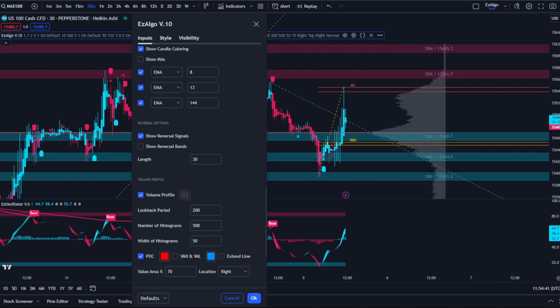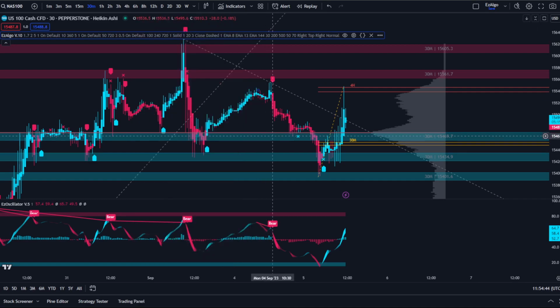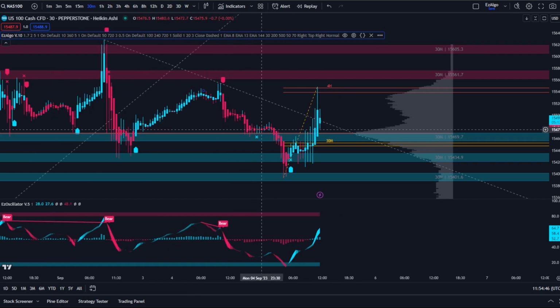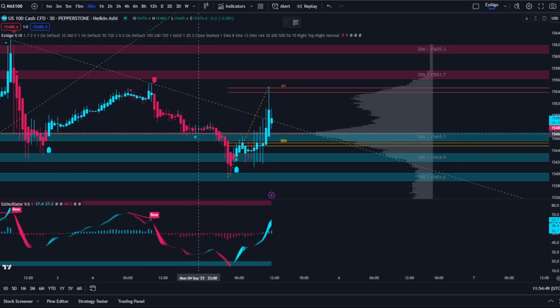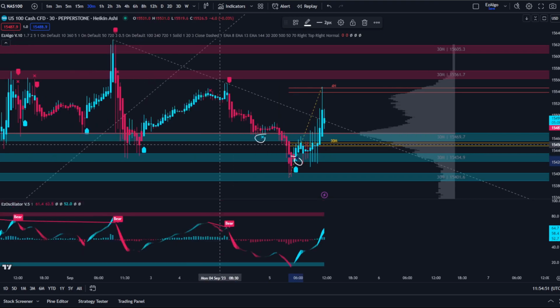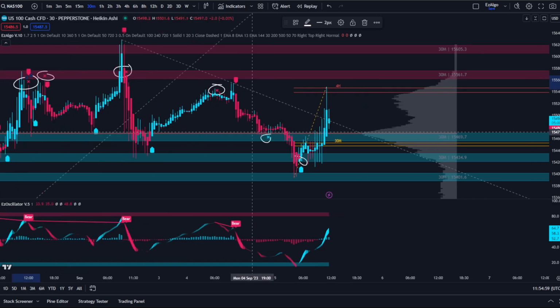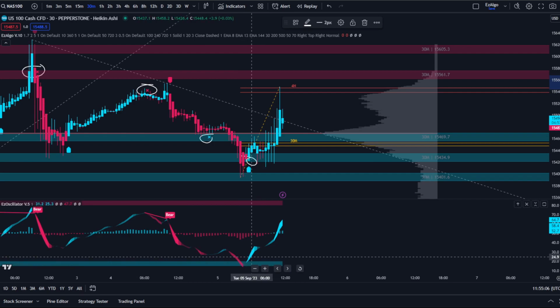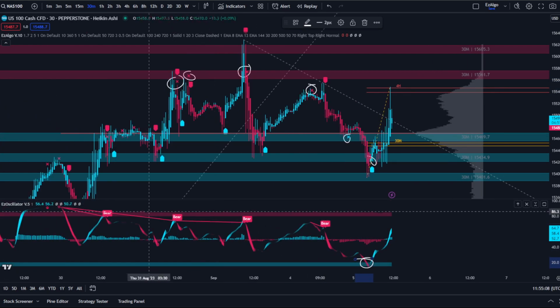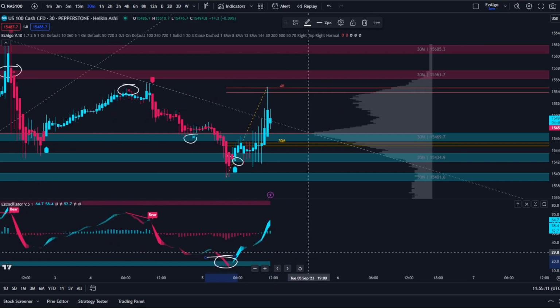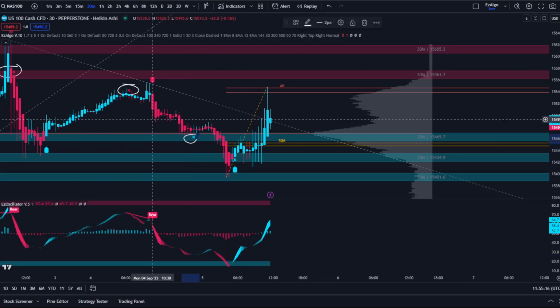Below that, we have the reversal signals. Now, these reversal signals are actually new, so we've upgraded the reversal signals quite a bit here. You'll see we have these small blue X's for bullish reversal signals and these small red X's for bearish reversal signals. Now, these can act as take profits. For example, if you're in a long position and you see a red X, that could be your sign to take profit or your basis for entry, depending on what other confluences you have, such as a bullish or bearish divergence, oscillator in the overbought or oversold zones, etc. So again, these just act as more confluence.